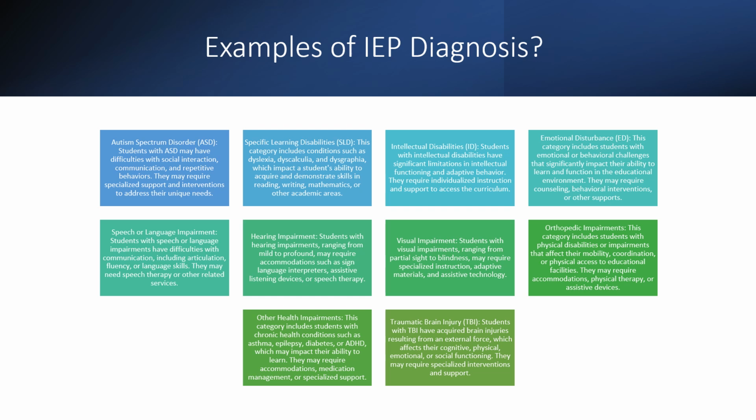So, some students that may enter the classroom with an IEP, I'm going to just go through some of the diagnoses that some of these students do hold. Some are autism, so all different spectrums of autism. Some have learning disabilities. For example, they are dyslexic. Some have intellectual disabilities, and that significantly limits their functions in the classroom as well.